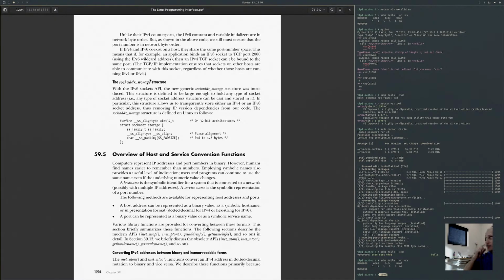Let's go ahead and break there. I'm going to go take a walk and maybe run to the store. But I will be back probably around 4:30, maybe like an hour and a half, something like that. 4:35, just to get a little bit more reading in. Wanted to get 50 pages done today, but I just don't think that's going to happen. Today was a bit of a wash, but yeah, I'll be back in about an hour and a half to continue reading here on internet domain sockets.